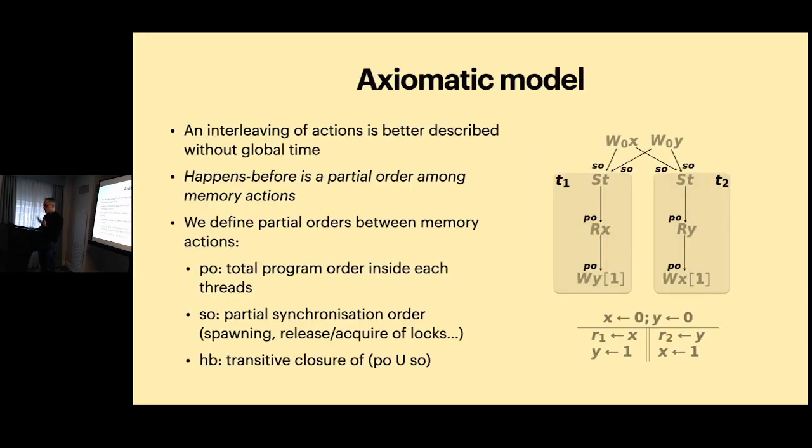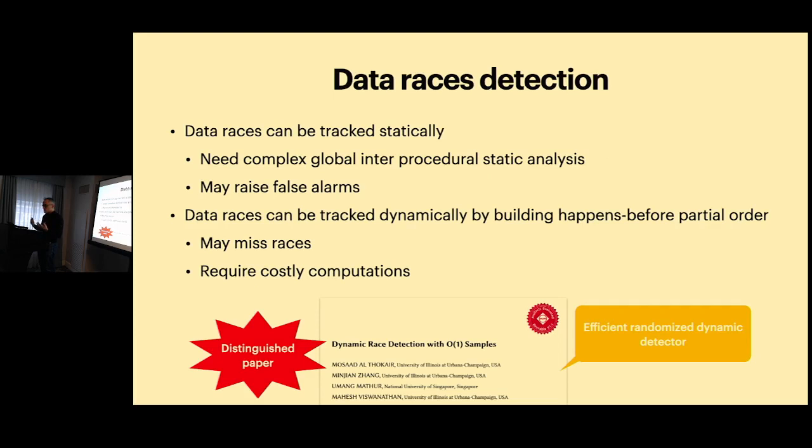So this is another way to look at this notion. They are equivalent, and this is an interesting way, I will skip that, because it can help you to design a dynamic data race detector. Okay? And in fact, you can do it statically, but it's quite complex, and you will have false alarms, of course. But dynamic detection is very interesting. Big problem is computation cost, but with this paper, you will see a very, very efficient randomized algorithm.